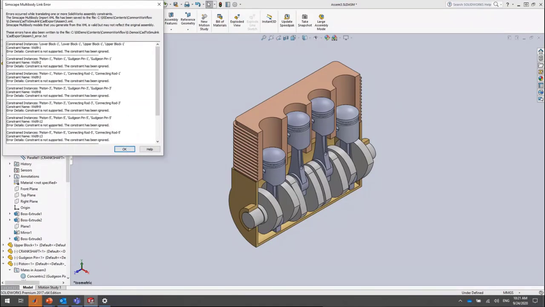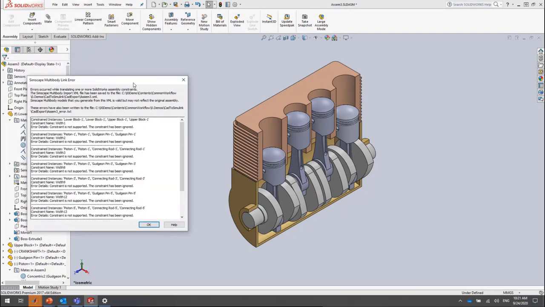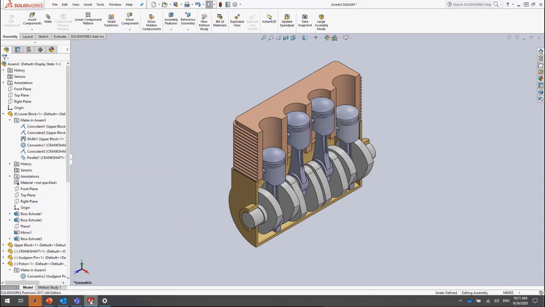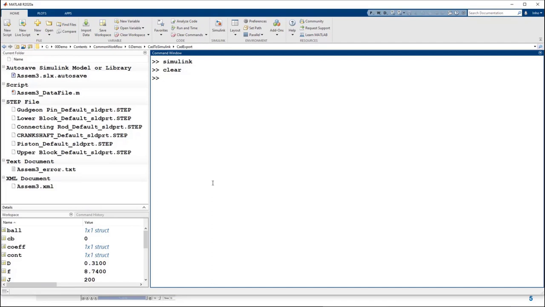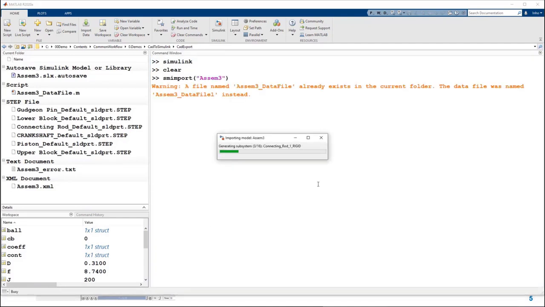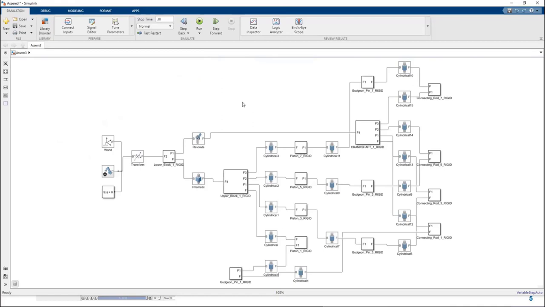Okay, there are a couple of constraints it does not support. This is just the difference between the definition of mates and Simulink. A couple of things, like offset designs, are not really considered as joint elements in Simulink, so those can be automatically ignored. The function that we will use is smimport, and we have this XML file over here. Let's run it. It will bring in all those subsystems, the parts, and automatically connect them together.